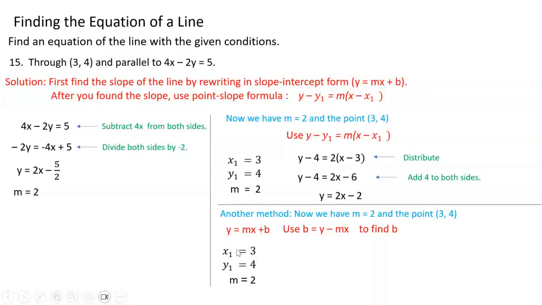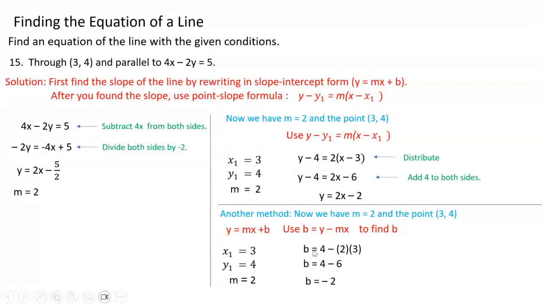Okay. So my x1 is 3, my y1 is 4, and my m is 2. Right. So my y is 4, my slope is 2, and my x is 3. If you want, you can just put it in the calculator, guys, or here's how you do it by hand. It'll be 4 minus 6. The answer will be -2. I tell students that struggle with basic algebra, the point-slope formula requires some algebra. You need to know exactly what you're doing. But if you struggle with basic algebra and you want to make sure you get the answer right, you use the second method.